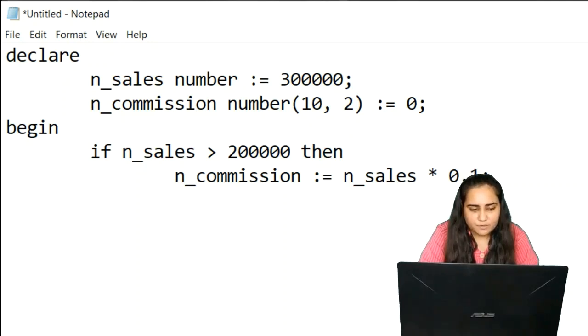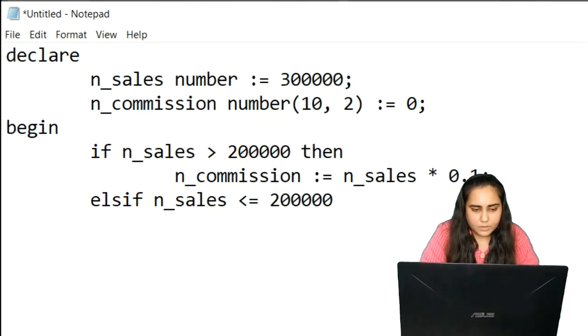Now comes the else if part. So in PL/SQL, we write down else if in this manner, else if like this, and then number of sales. If these are less than 2 lakhs, but at the same time, now to write and, we do not use the ampersand as most of you might be used to if you have used C language, we write just the simple word and.